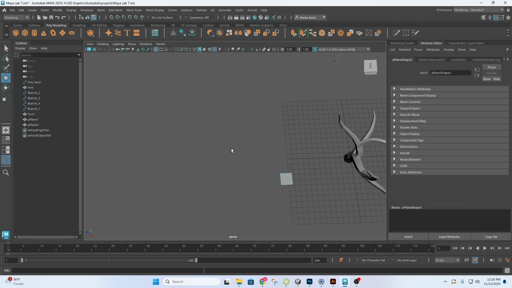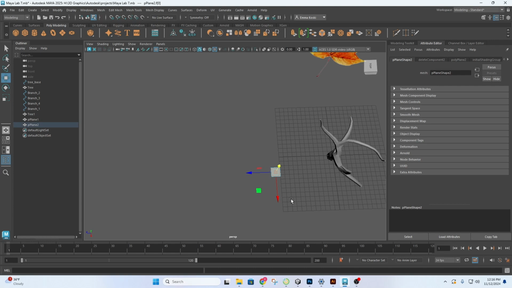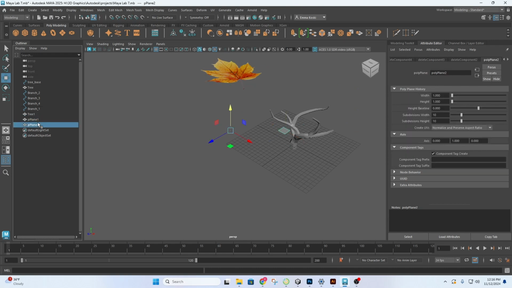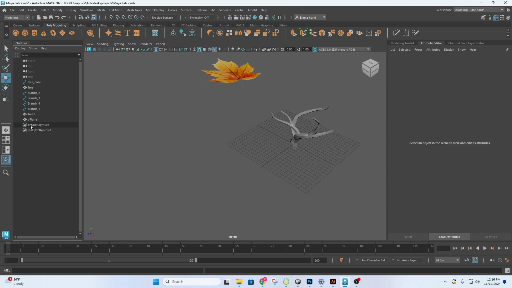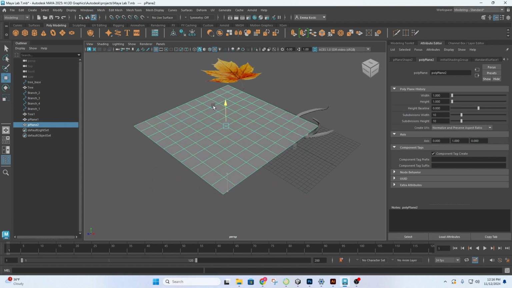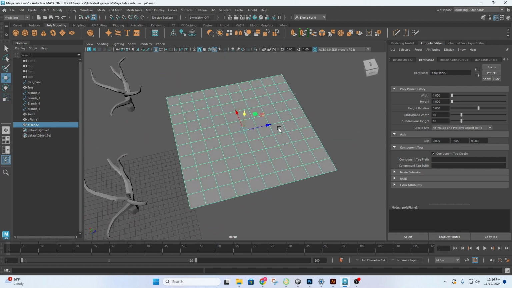Okay, so one more time, we want to bring in a polygon plane. So we're going to go ahead and, wait, let me get rid of this. Okay. So we're going to grab from the poly modeling menu, polygon plane, and then move it outside of your tree and scale it up big. Hotkey R, scale it up big and bring it up so that that's the main thing you're focused on.